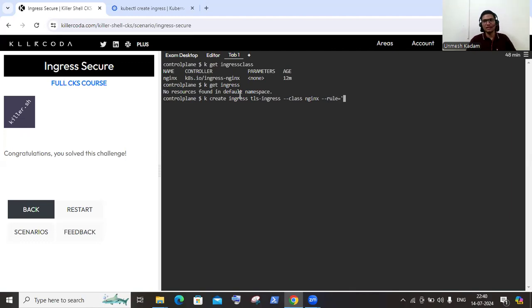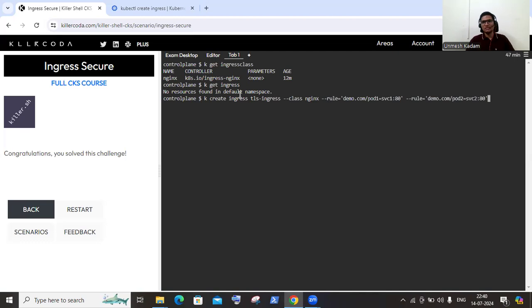So for the rule, we'll take a random domain, demo.com, and if you go to path pod 1, we have the service as svc1 colon 80, and same for pod 2. We will have demo.com as our domain, that is the host, and we do it for pod 2. If you go to path pod 2, we will have svc2 colon 80.